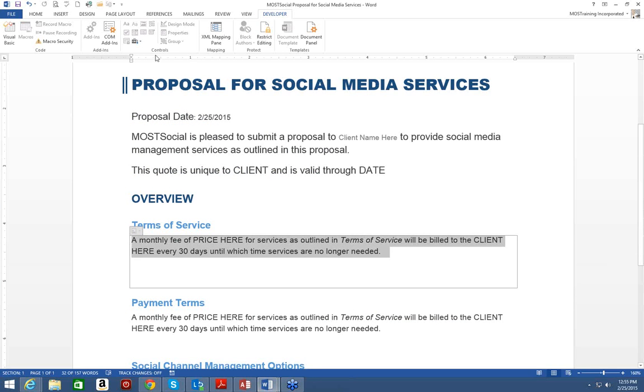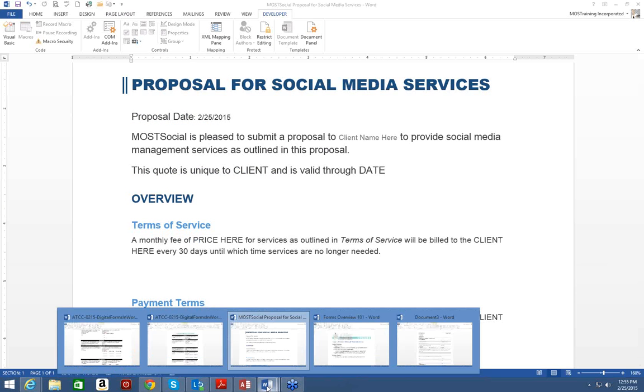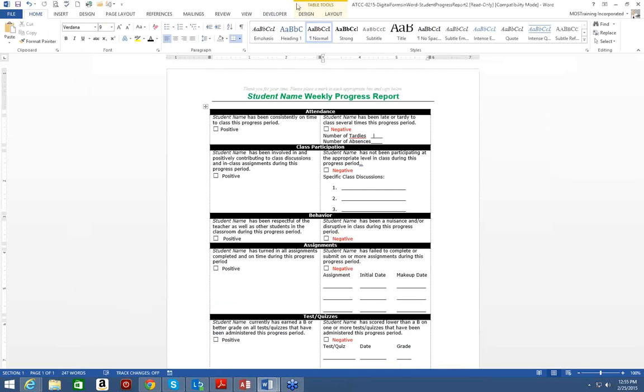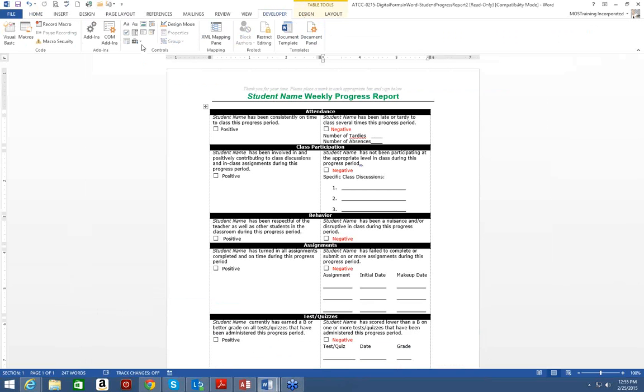It's very similar to what you've already learned, but these legacy controls, when you need to use them, I'll get to a new document here, or use one of the practice ones. Here we go. Legacy controls are going to be the last button in the controls. Looks like a suitcase. And when you click the down arrow for legacy controls, then you get the form controls that can be utilized in your new version, as well as for the backward compatibility.